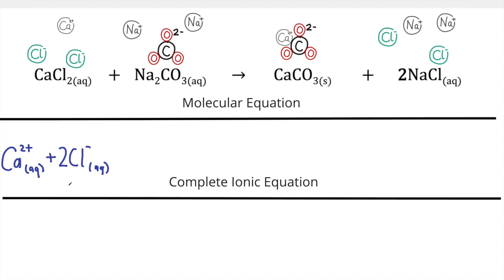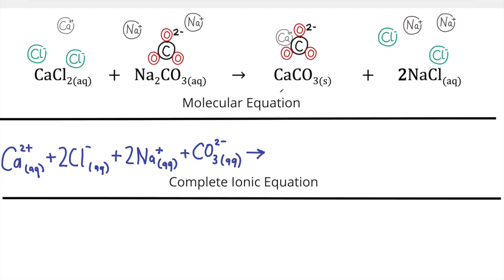We write 2Cl- instead of Cl2 because the chloride ions are not associated with one another. There are two separate chloride ions in aqueous solution. Similarly, for sodium carbonate, instead of writing Na2, we write 2Na+ because the two sodium ions are not associated with one another. They're separate from each other and the carbonate ion. The carbonate ion is written on its own as well. There's one carbonate ion in the formula unit, separate from the two sodium ions.